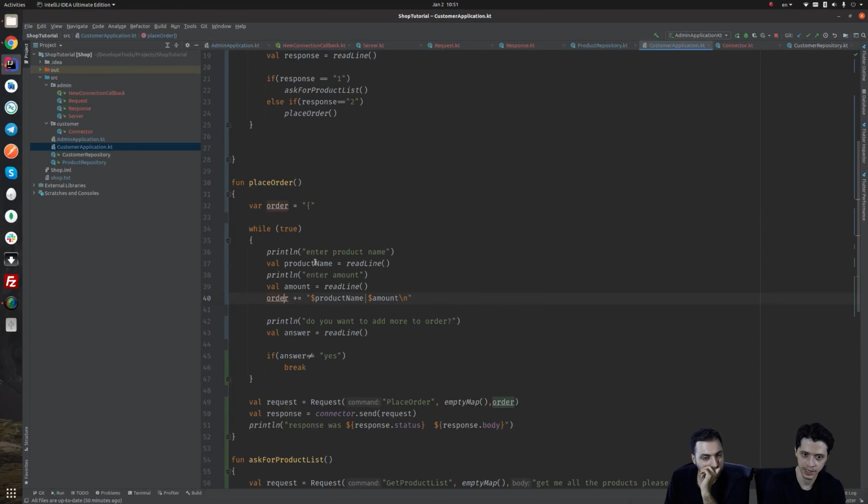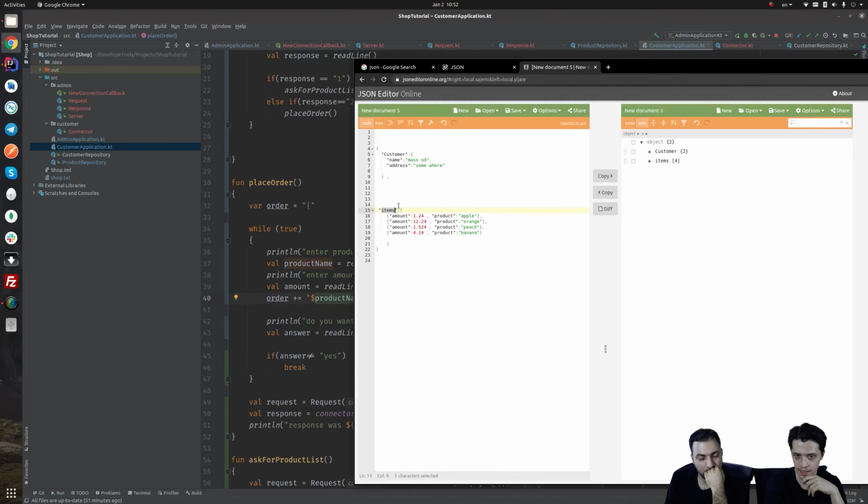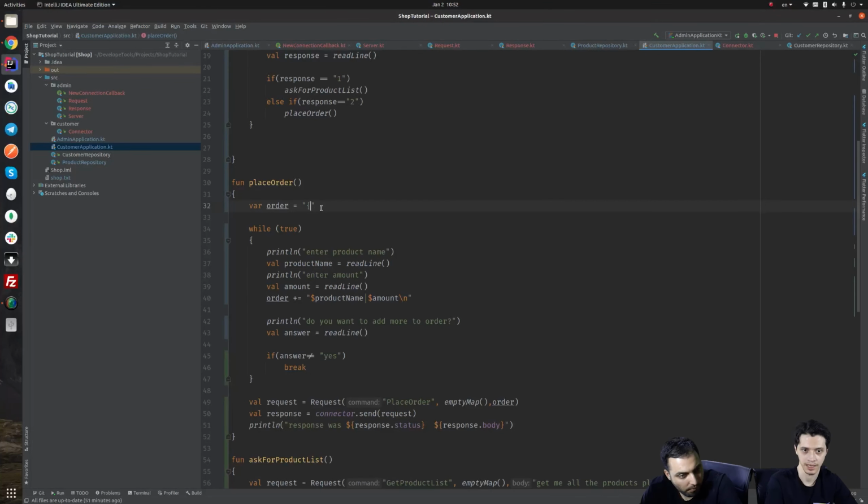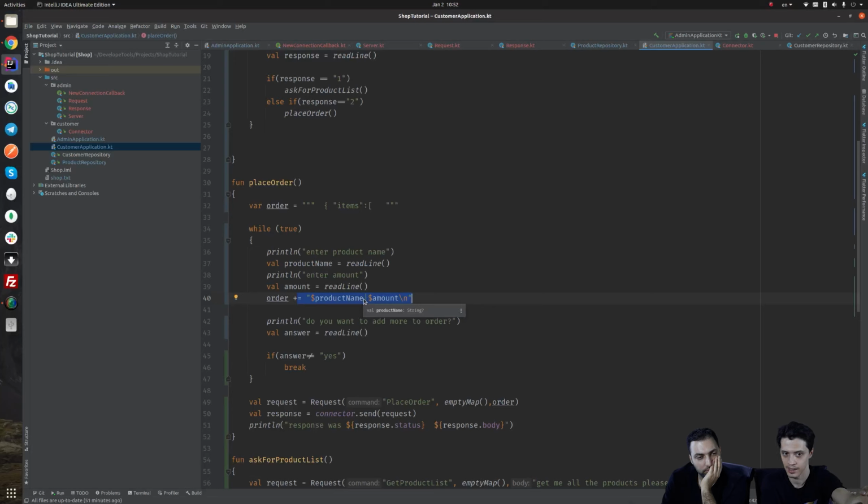And then when we get the product name and amount, we were sending inside the items, yes? Items key, then we have a JSON array. Let's say we have these backslashes for escaping quotation, because I want to use the quotation inside that. Let me use this multi-line. So we have a brace, then a string as the key, which is items, then a colon, then the value. The value is a JSON array, but I want to leave it open. Then I want to append these as JSON objects to that, and then I want to send it.